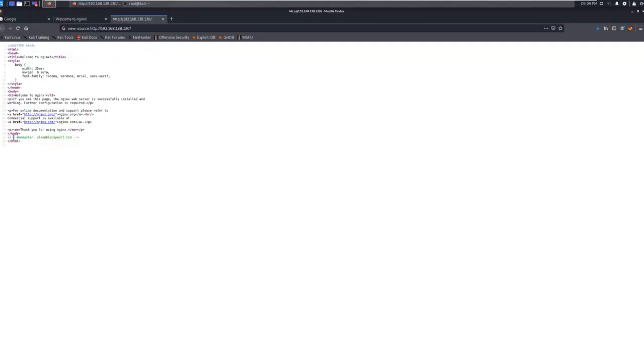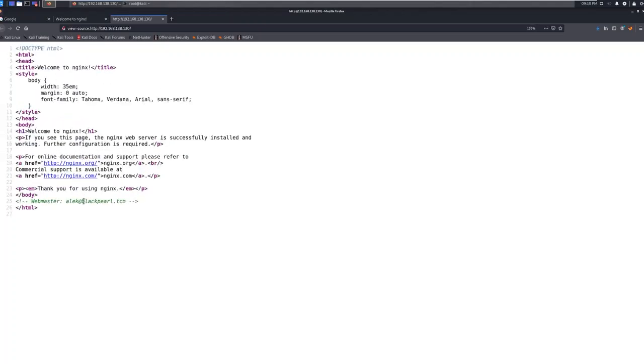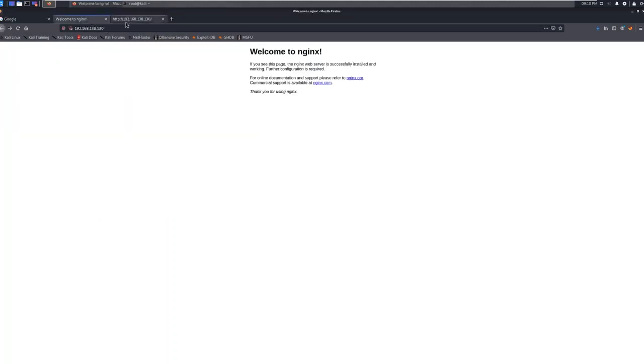In here, you can see that there has been a little nice thing added in where it says alec@blackpearl.tcm. So that's your webmaster. Let me make it a little bit bigger. alec@blackpearl.tcm. This is a big hint giveaway, something we haven't covered quite yet. And we're just going to keep that in the back of our mind. But we know that we need to access this web page. We're going to go ahead and try to do some directory busting first and see if we can get there with that. So let's take a look at the directory busting, and then we'll go from there.